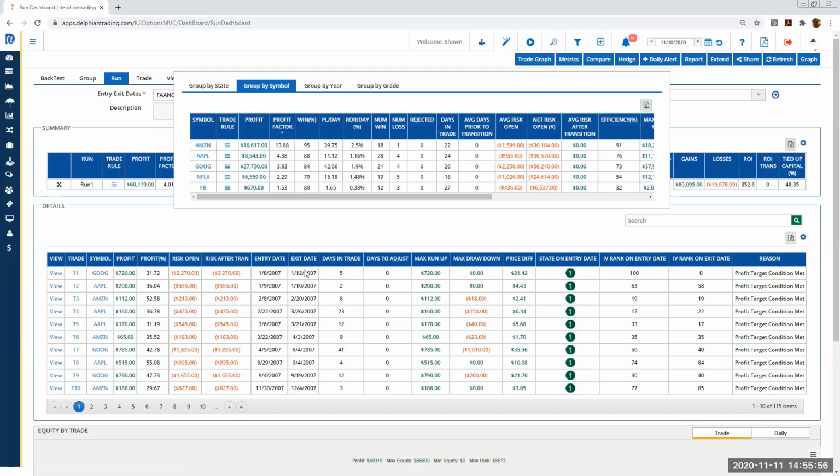And then I know that maybe I only want to trade this whenever Amazon comes about, but maybe my risk for Amazon is a little bit too high, so maybe I only want to trade it when Apple comes about because my risk is below 1,000, or average risk, excuse me. So you can sort it that way.